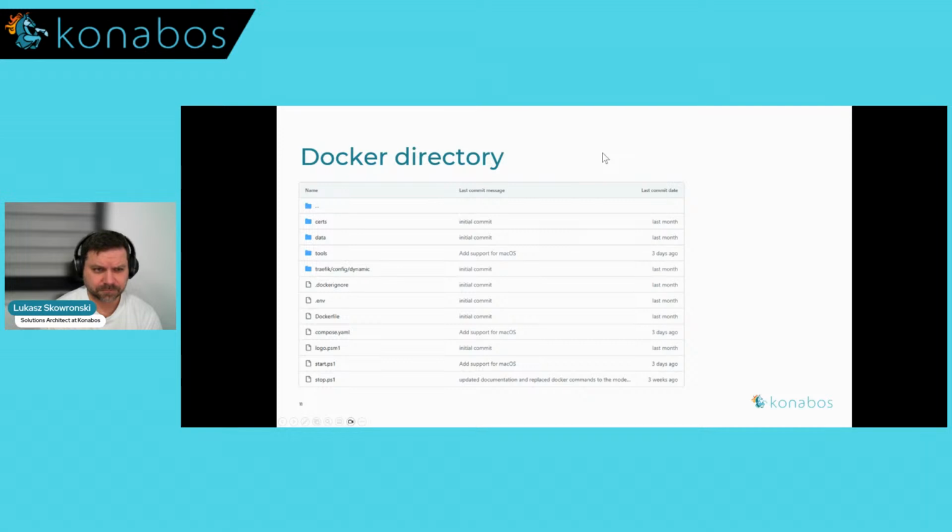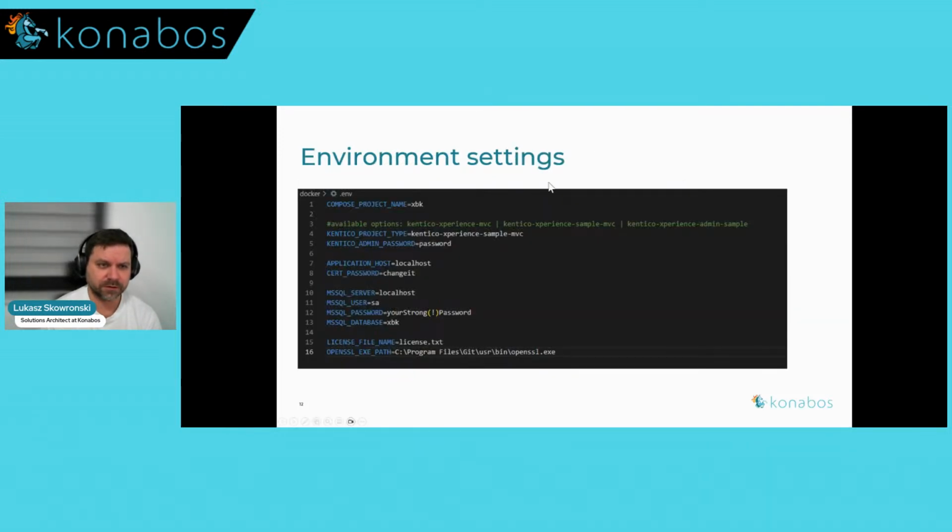All right. The environment file contains some of the settings that you can change, and those settings will influence the installation process. The first variable allows you to change the name of the project. You can change it if you need to, but it doesn't change much. It's just naming.